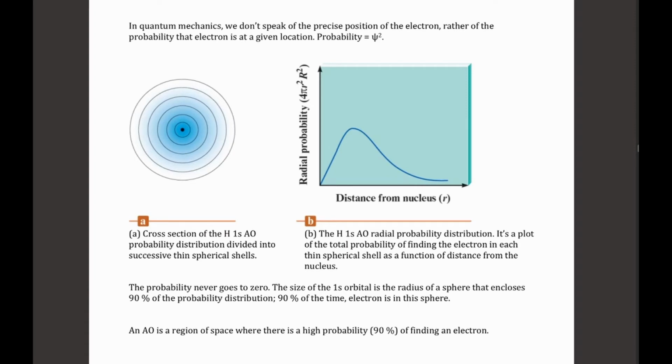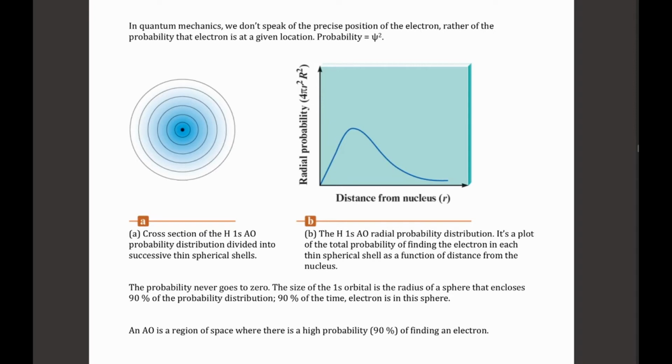So looking at graph B, this is for the hydrogen atom. So far we're just studying hydrogen. We look at probability versus distance from the nucleus. The nucleus is right there at distance 0. And then the probability of finding the electron peaks a little distance from the nucleus. That means that region is where it's most likely to find the electron. And that would describe the atomic orbital.